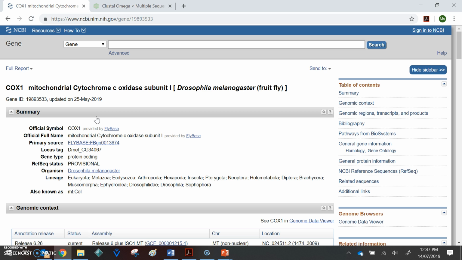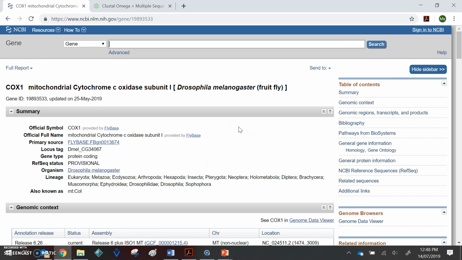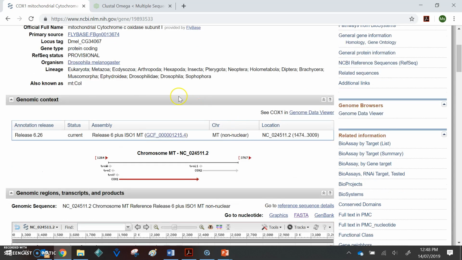Now we've got a really interesting page. It gives us some of the official information about that gene, including the classification of the organism. So we know that the fruit fly is a eukaryotic organism. Look at this, it's an arthropod. It belongs to the insect family, and it's got various other classifications along there. Not really interested in that, so we're going to scroll down. Some really fancy information here that we just skip over.